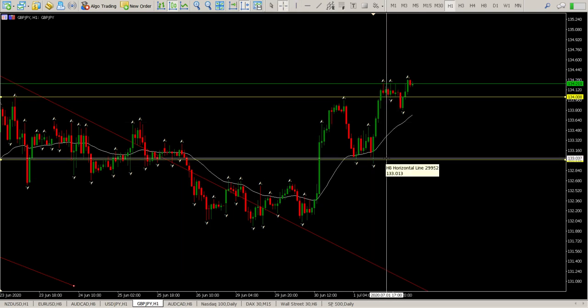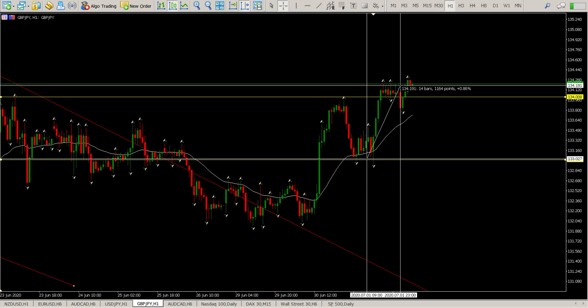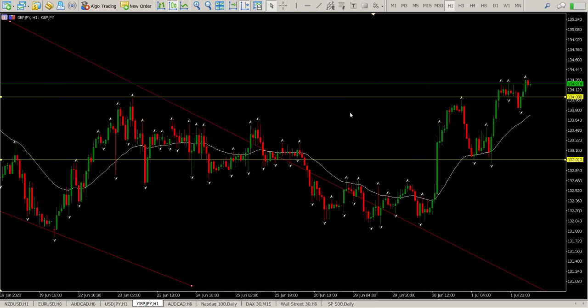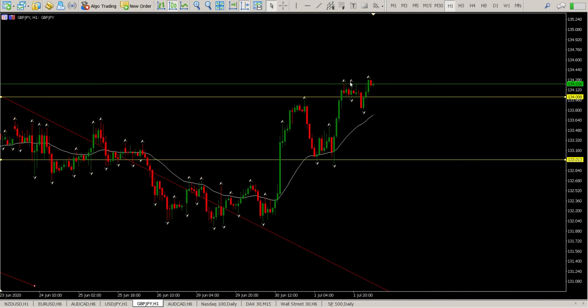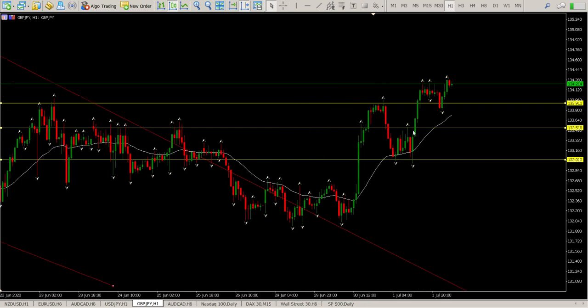If you just bought, you could have waited on the 15 minutes, or you could have taken a stab at it, and 500 point risk to 1,000 point reward. Anyway, I expect it to continue in its upward trend. Obviously, we want to buy off support, so we need to wait for some structure to form. And I suppose we did break below this 133.911, which is this area here. So there is potential that we come a little bit further back at the moment, and that would make sense because that would come right back onto this area here. You can see we haven't really tested this area, and it's quite congested here. So 133.518 would be a fairly decent area to be buying with a stop below the swing low as well.